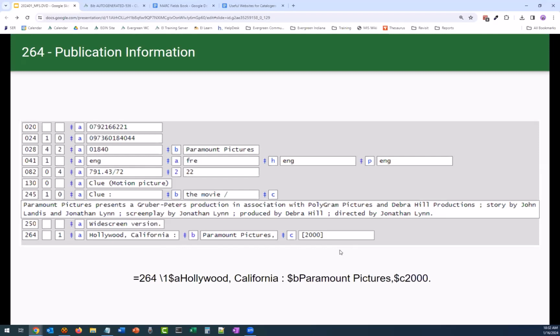If you look at the item in one of the pictures, there is no actual production date. So the copyright is assumed and entered into the 264 with a second indicator of 1 in brackets.